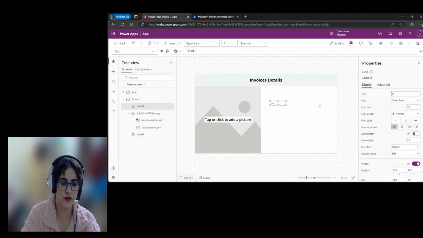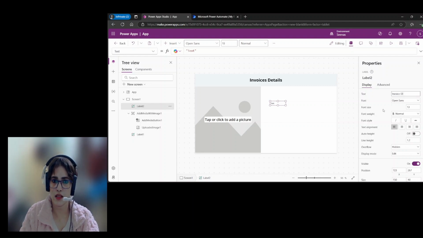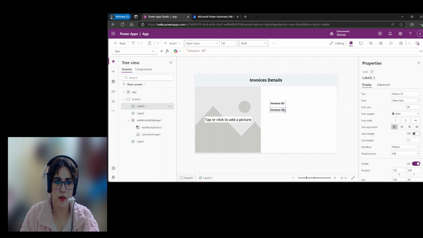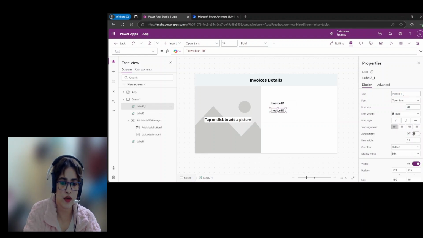First is for invoice ID, and I'm making it a bit bold and the size a bit increased, and providing the same for another. Just copy paste it, and here providing invoice total.